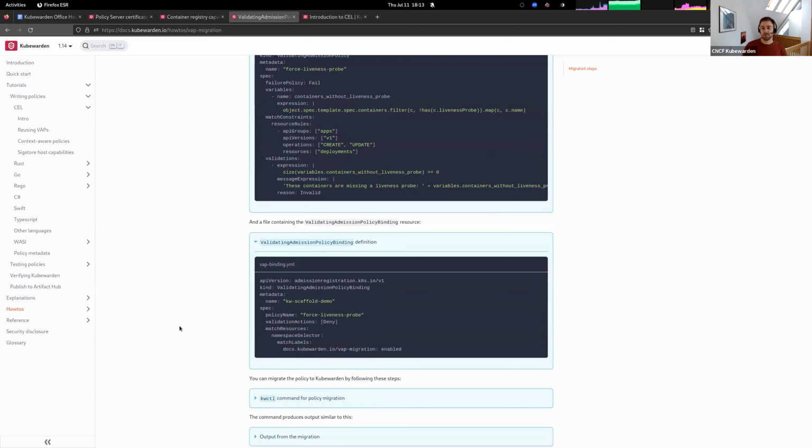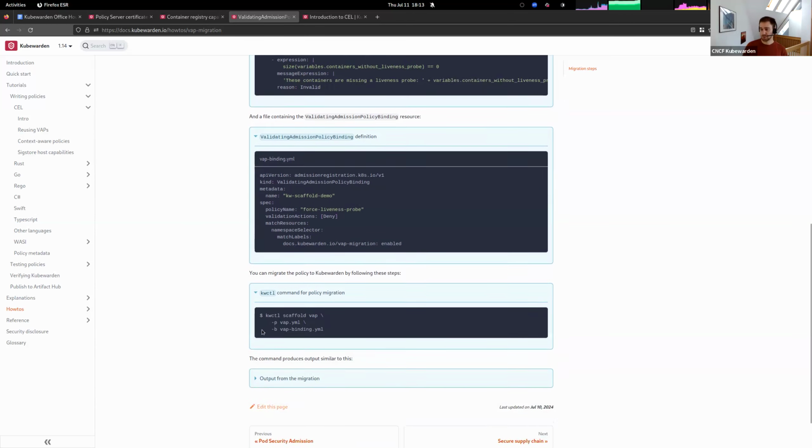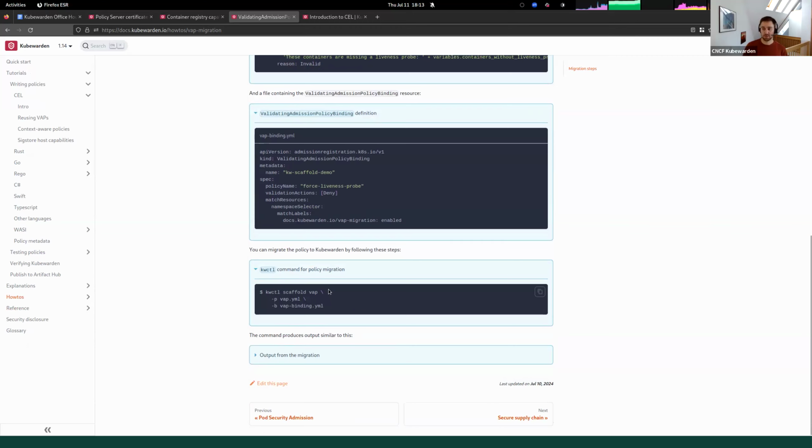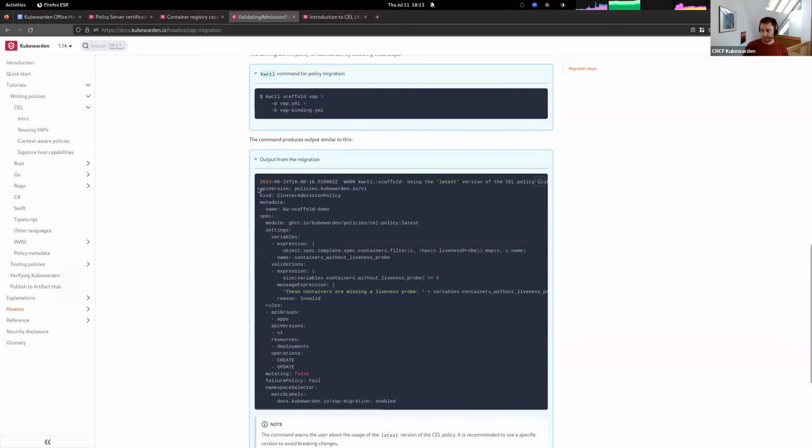So how do we create a Kubewarden policy from this validating admission policy? With kwctl, we can just call kwctl scaffold VAP, for validating admission policy, pass the VAP and the binding, and that's it. The output is going to be, as you can see here, a normal cluster admission policy.